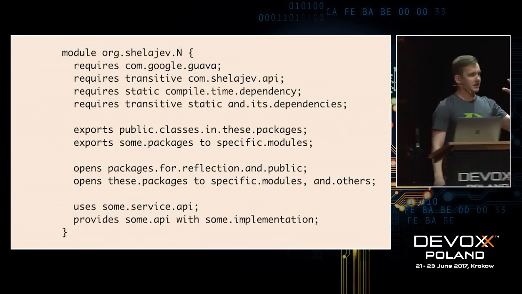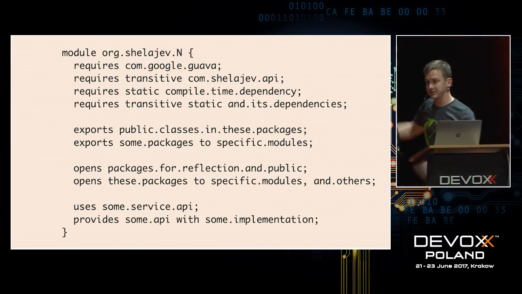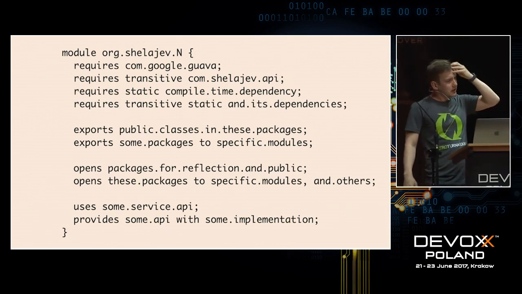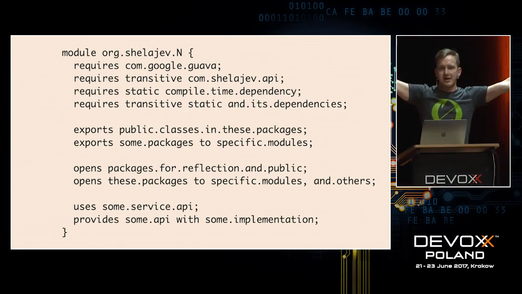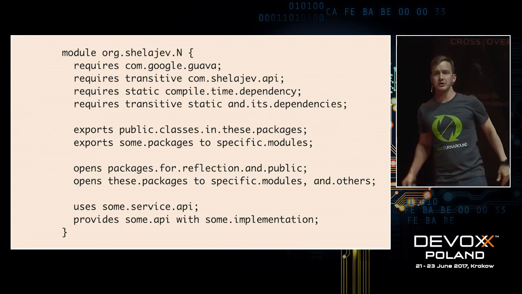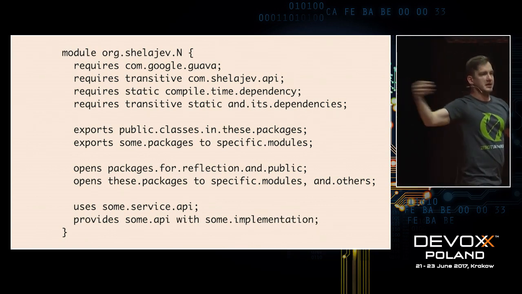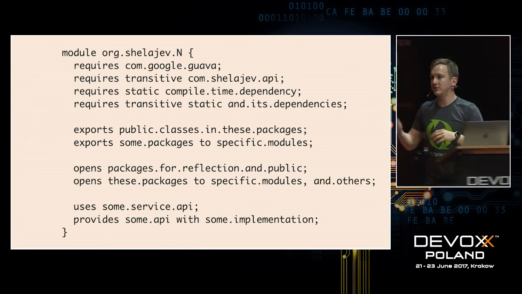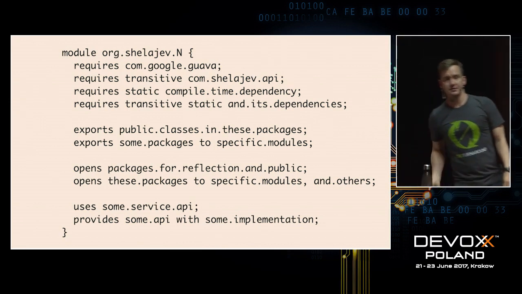The syntax is what developers will see the most, and it consists of a bunch of new keywords added to the Java language. They're restricted keywords. Basically, you have modules, and they organize themselves into a directed graph of dependencies. A module can require a different module, and that means it specifies the intent to use the classes of that module. The JVM will see that connection and will do its best to provide those classes. If you don't require a module, you will not get access to those classes.